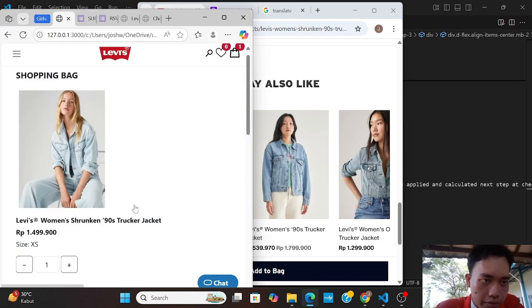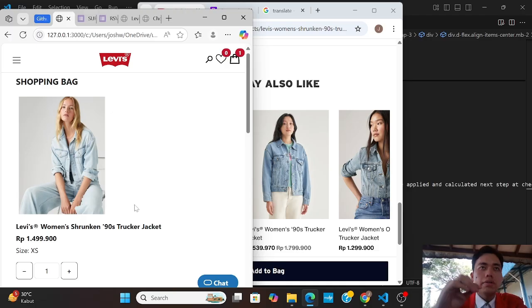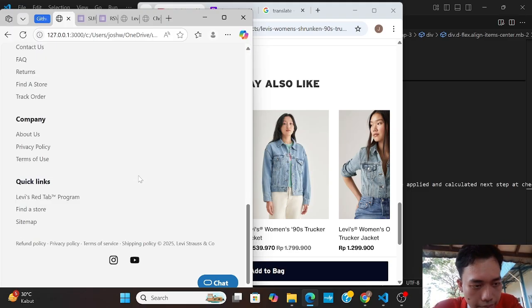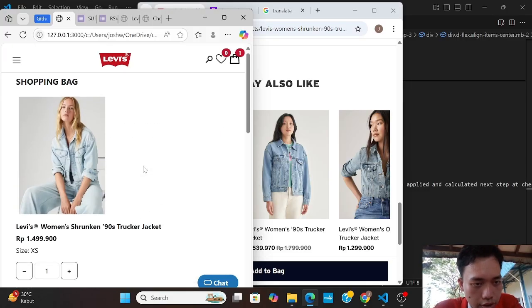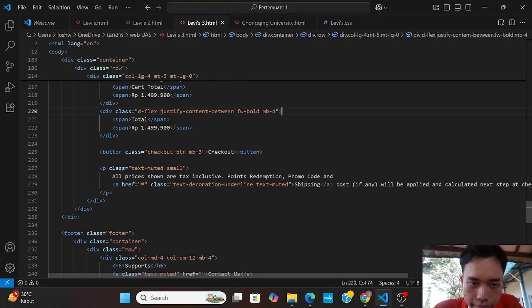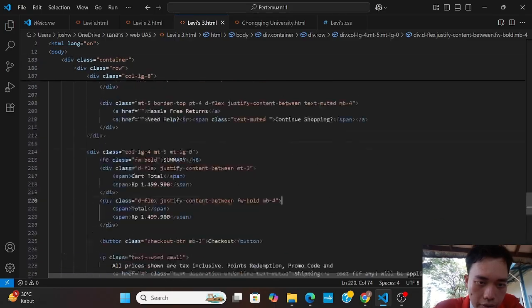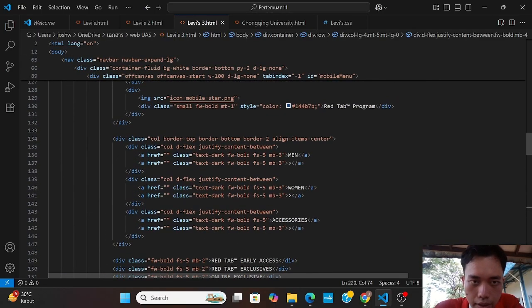That's all I want to explain. So in this assignment, I made three pages. The first one is the landing page. The second is product description, and the third is cart or shopping bag. It's just a short page, so the code is also short.